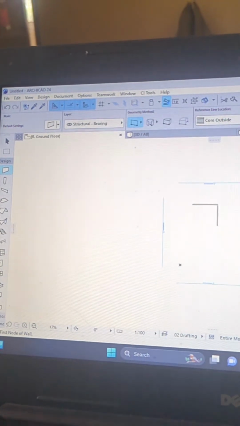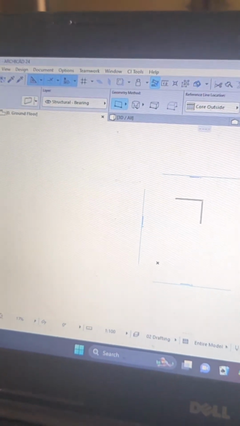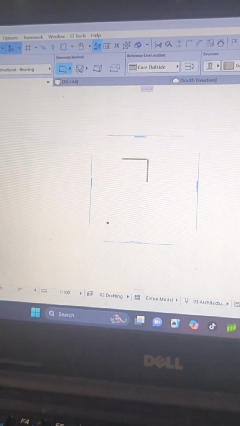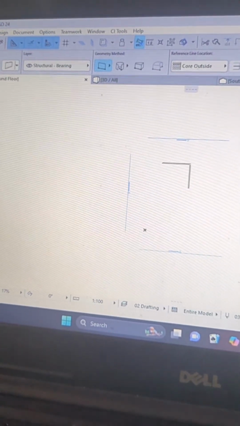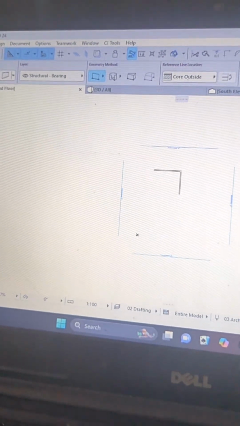Now, if you want to successfully install your Archicad 2024, then what is required? What is required is the installation procedures. You just switch off the Windows Defender first. Then after switching off the Windows Defender, you put your Archicad into the light press. Then after that, you just enjoy. I think you have enjoyed a little bit.